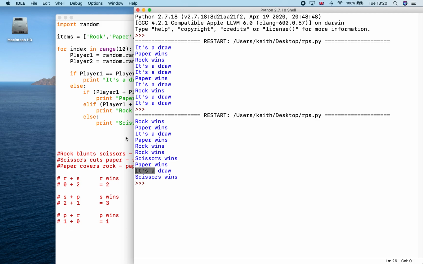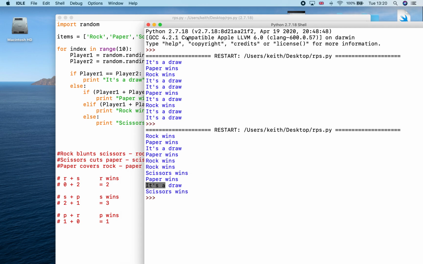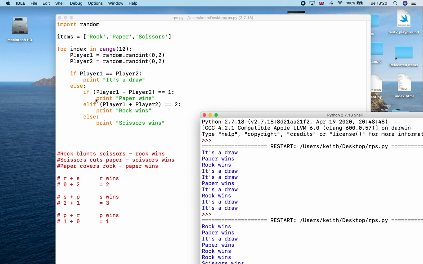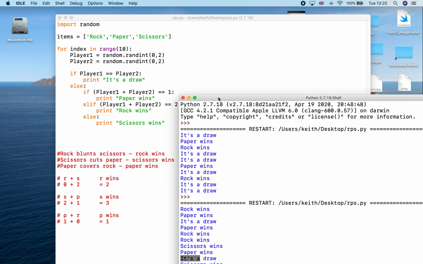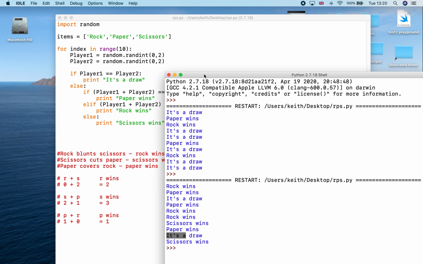The game works. What we really need to do now is figure out who won, whether it was player 1 or player 2, and take our mathematical concept, because we only dealt with numbers here, and turn it into a game that is a bit more meaningful for the user using the terms rock, paper and scissors. So we'll start looking at that in the next video.